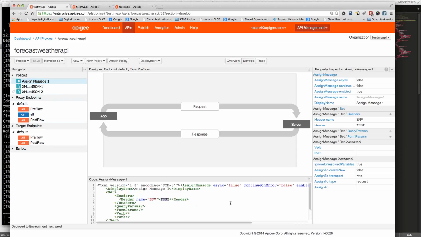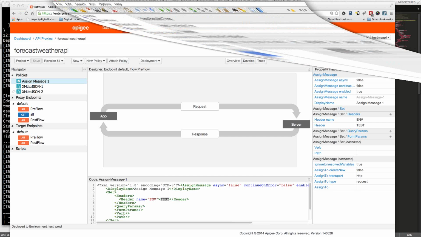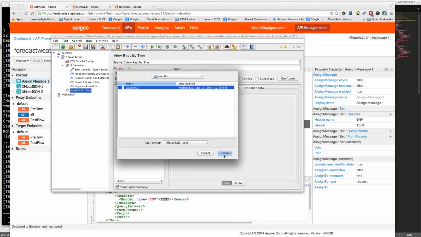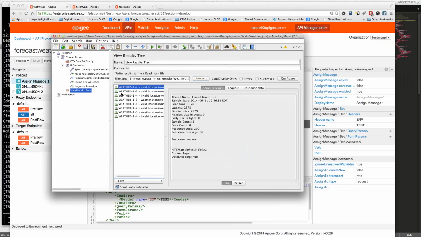All right. And in the process, what it's done is it's run my JMeter tests, and if I open that, these are my tests, and all tests are successful in this case. So I got a 200 OK in each of these cases. So my 8 test cases are successful. So we could do this. This is the sample project that's out there in GitHub. So you can download it. It's a good starting point.